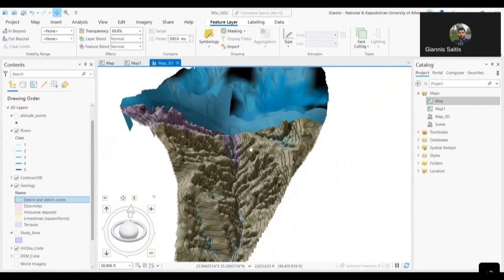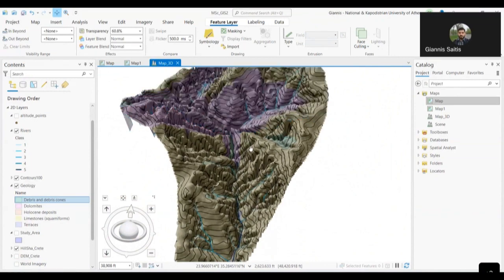And just to have an idea about this, if you have good graphic cards in your PCs or laptops, this works even better than you see now in my case.